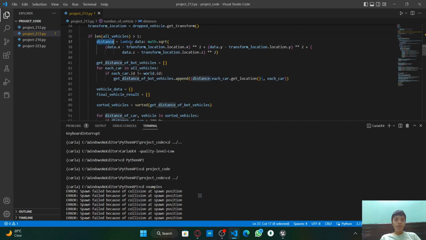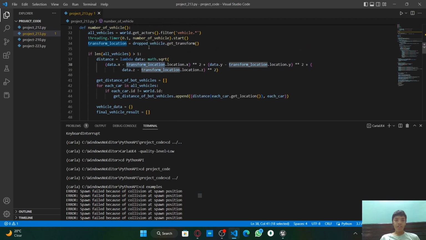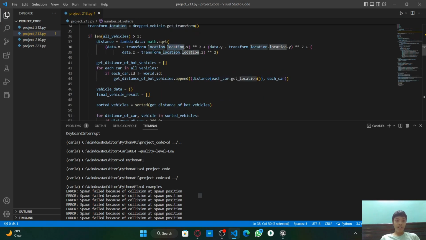So we're going to take the distance, lambda. We are creating a lambda function. It's not necessary, but lambda functions are just great to use. And then we are calling the method square root of data x transform location dot location x. So transform location contains the get transform. It's a function which gives you the location, like dot location dot x, and we are exponentiating. So asterisk means exponent. So we are squaring that thing, and we are calling the data y and data z. These are the x, y, z vectors in the plane, and we are calling the square root function, in the Cartesian plane and all that.